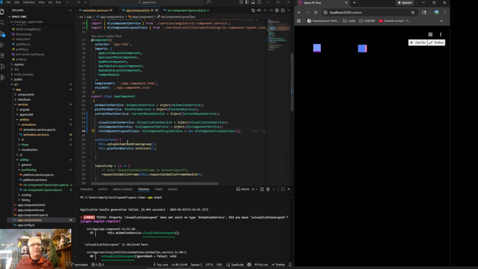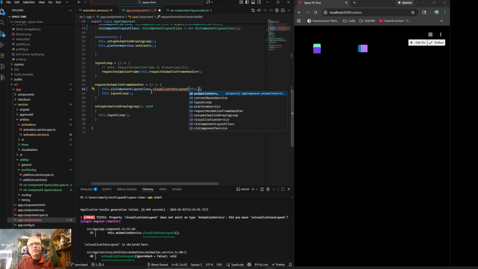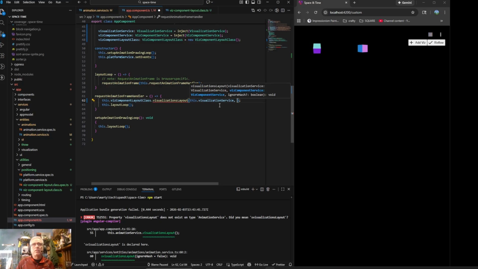All right, so now I think I can just use this component layout class and pass it the services that I want: this.visualizationService and this.vizComponentService.